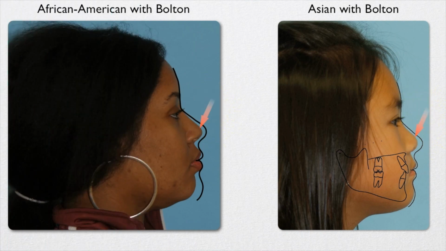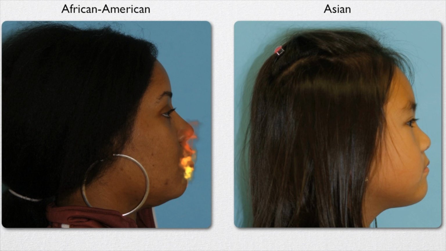Here we have an African American person and an Asian person. And I'm illustrating this here with the Bolton norm, showing how the Asian and African American noses are shorter. The point is, you don't ever want to use the aesthetic line in a patient like this because the nose is shorter. And you put the line on here, and naturally their lips are going to appear fuller because their nose is shorter. The aesthetic line should literally never, ever be used for one of these patients.